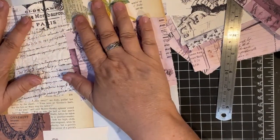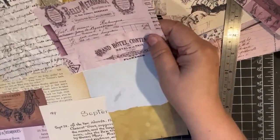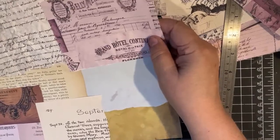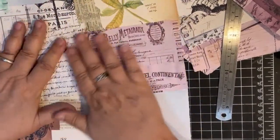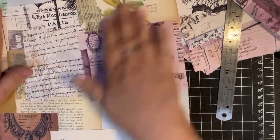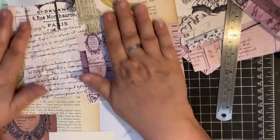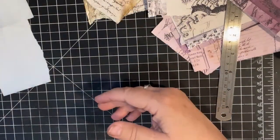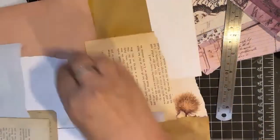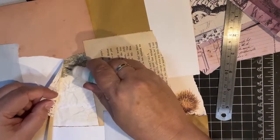So the video's at 42 minutes right now, but that is showing you some other things. That's preparing the papers, and that's gluing them down. And so if I didn't have to worry about the glue being dry, I could cut this up into some journal cards. That would be fun. But I need to do more gluing for this to be solid.